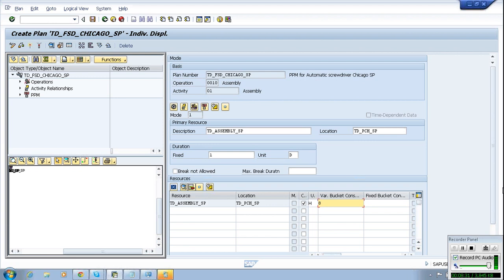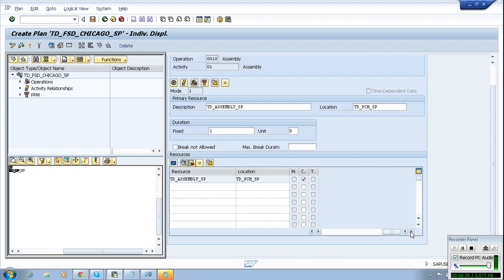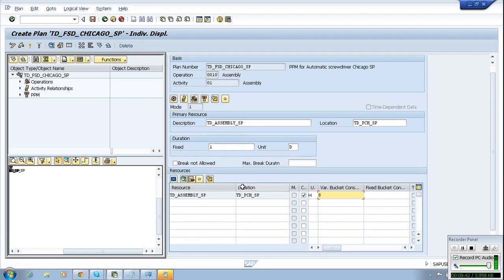This resource consumption is 8 hours per day. Then we need to assign this one to the plan. This is the option, product plan. We need to assign this resource to the product plan.